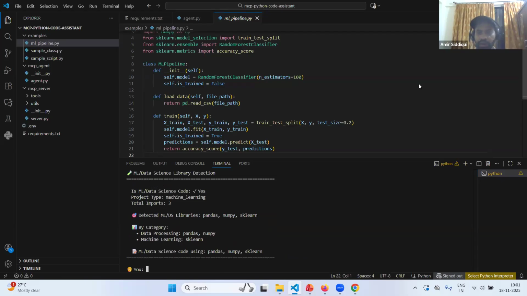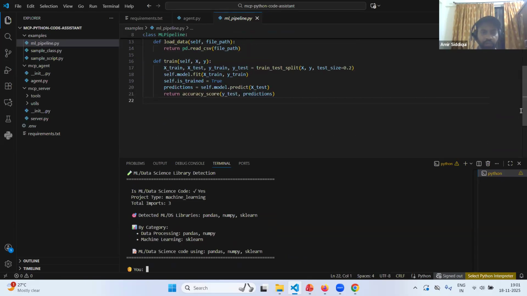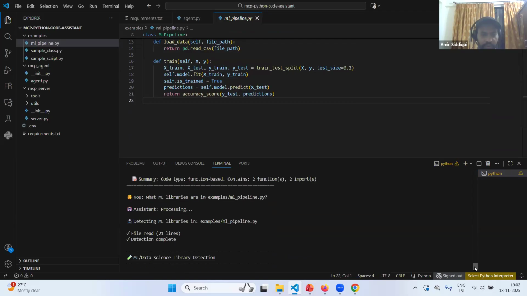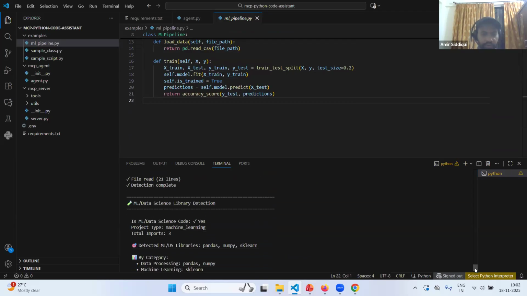Yeah, it says that there are 21 lines. That's true. We have 21 lines here. And yes, is ML or data science code? Yes. Project type machine learning. Total imports 3. And detected ML libraries: pandas, numpy, and sklearn.